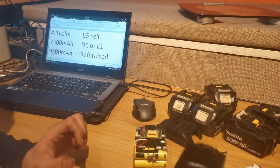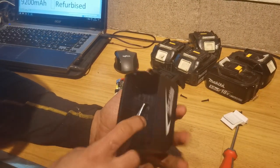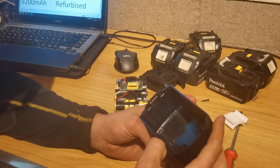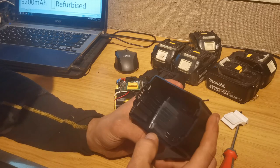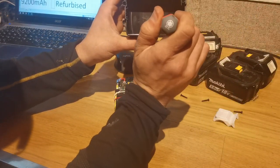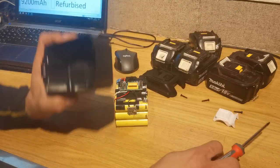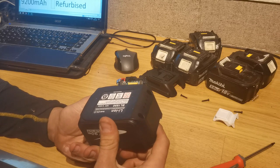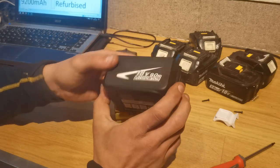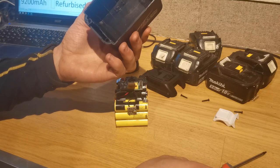Now for the build quality. Yeah, it's cheap plastic. Oh my god, this is bad. There are no holes on the bottom, so if water gets into this battery bag, even moisture, it doesn't get out. So if you buy this product, it's a BL1890. The stickers don't matter, but if you buy this one and you don't have holes on the bottom, I think the molds are from the same factory.